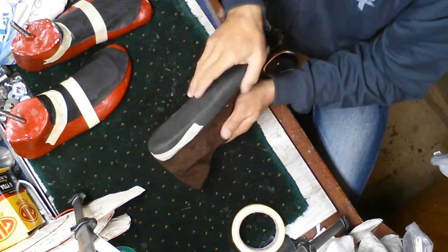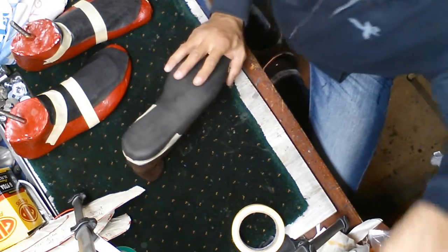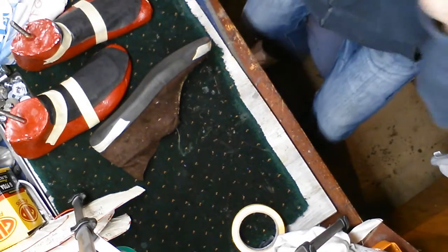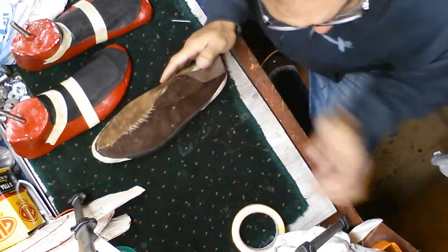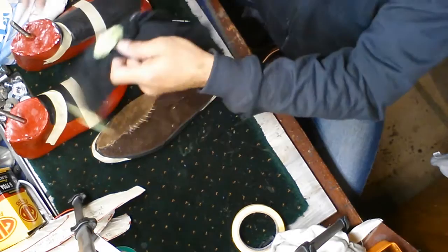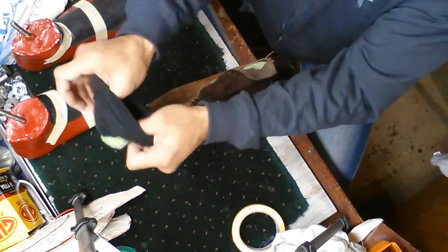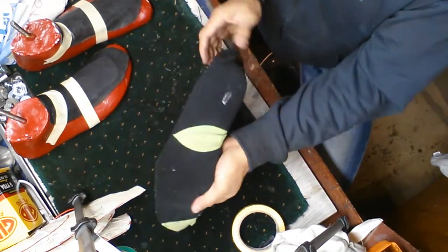Then I'm going to cover it with a normal black plastic bag. Because I don't do vacuum forming, I found a different way — I take a normal shoe sock that you wear, and I first cover everything with the black bag, then pull a sock over it. The carbon fiber is wet with the resin on, and the black bag prevents the sock from getting full of resin. Pulling the sock over the mold holds the carbon fiber to shape.